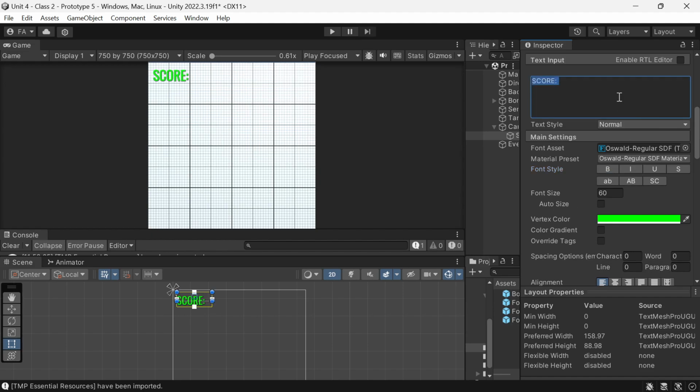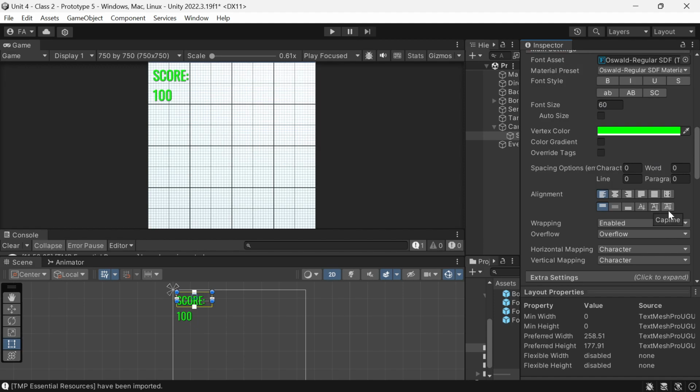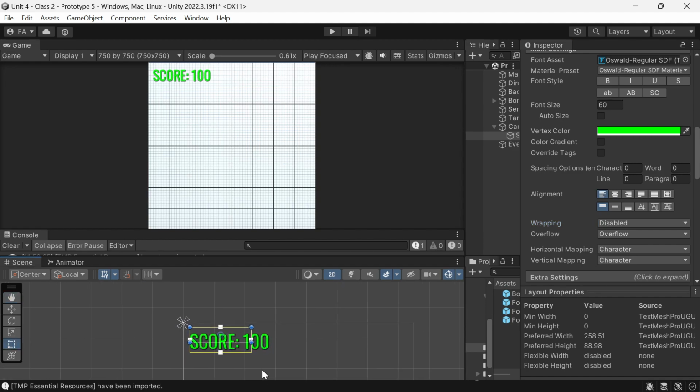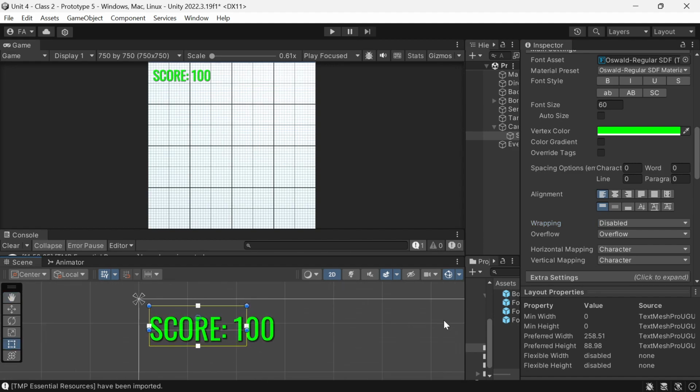The other thing is if we have more things here, like score 100, there is a thing called text wrapping. You'll encounter this in Microsoft Excel, etc. When the text is out of the bounds of our bounding box, it will go to the next line. So it wraps. We can disable this for it to be just one continuous line. This is under wrapping here. So instead of enabled, we click disabled. You can expand the bounding box as well if you want.